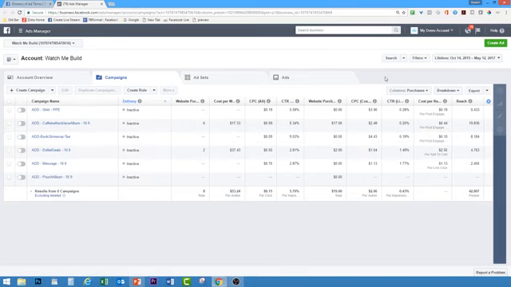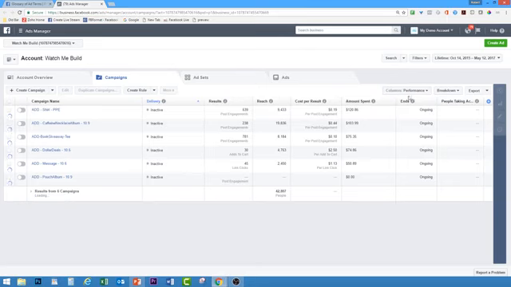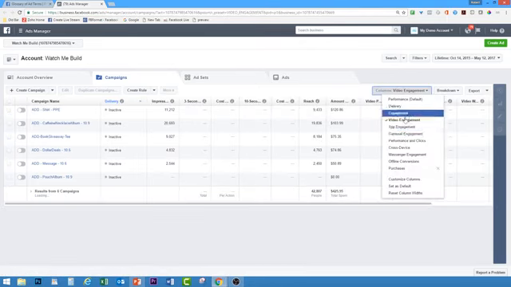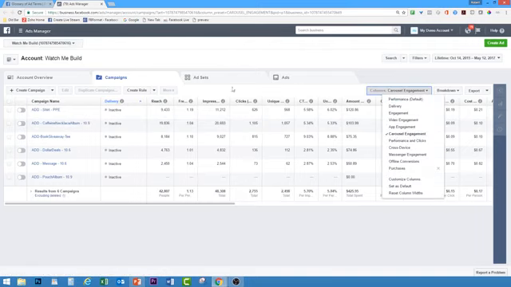There are a few different ways you could set up reports in Ads Manager. You could do saved reports up here, save a new report. I don't do that, because I just like things to be simple. I come to my normal Ads Manager and click the column layouts that I have. I'll just pick a different one, whether I want to look at performance, my video engagement, or my carousel ad engagement. So this is what I use as my columns. I keep the same dashboard report, and I switch and edit my columns.